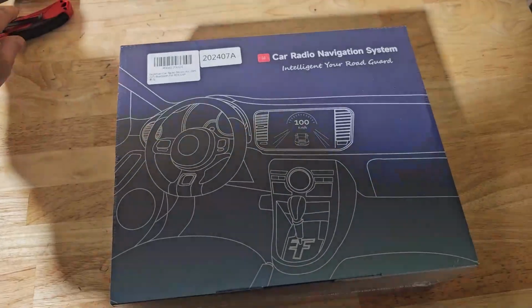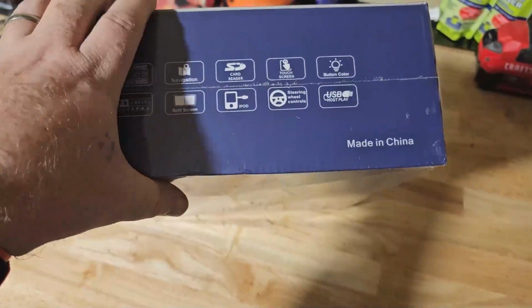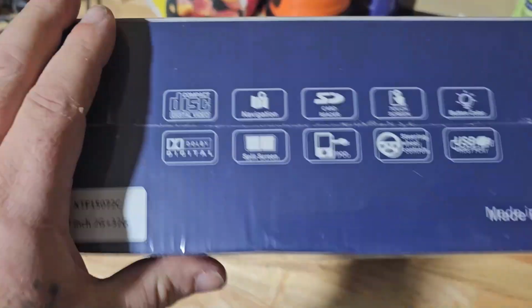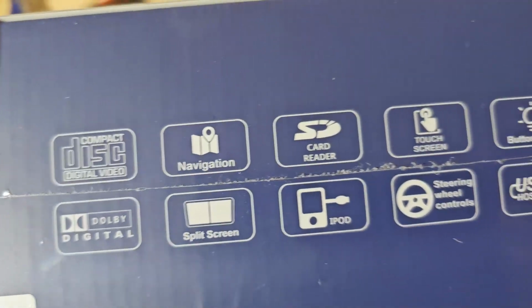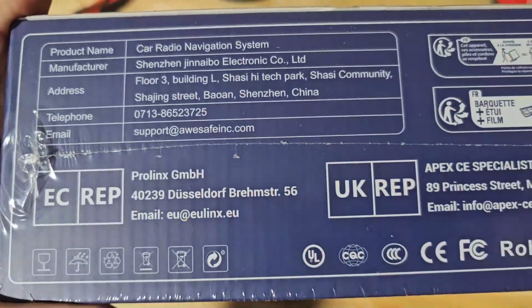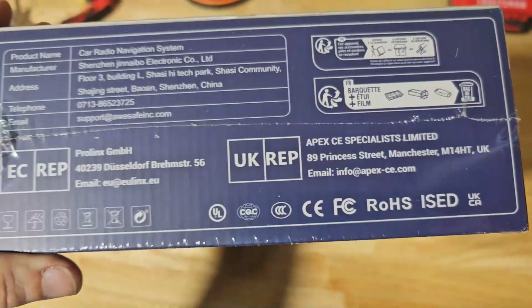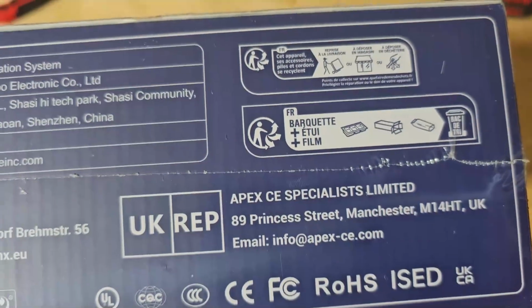And here's how the radio will come when you unpack it out of your box. Nothing special, nothing fancy. I don't know why it says compact disc, because this doesn't have any kind of CD player on it, but whatever. It does have a touchscreen. Yes, it's made in China. Nothing on this side, nothing on that side. Some contact information, just interesting, because this is found on multiple websites. And nothing on this side.